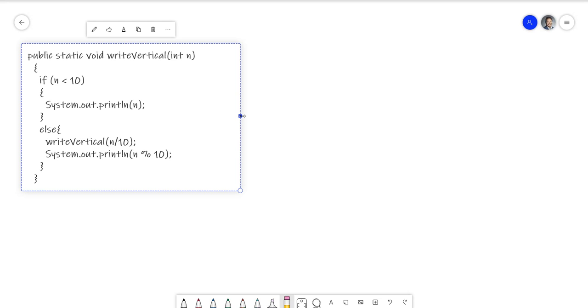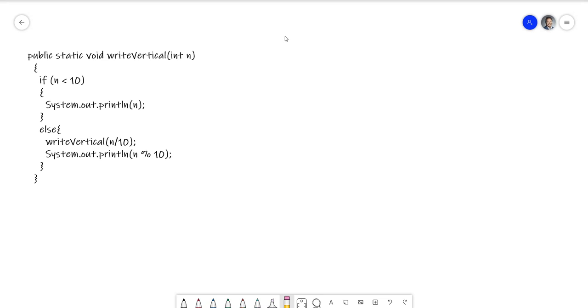Here we're going to do an example of writeVertical of 1, 2, 3, and 4.